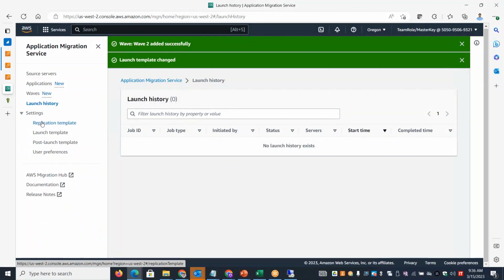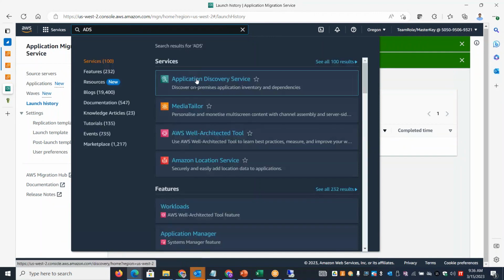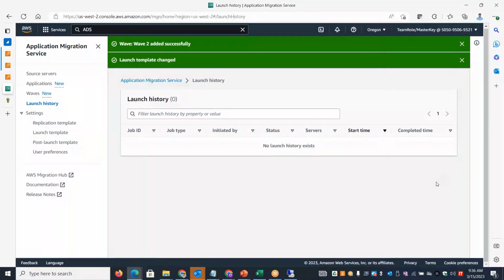I've already talked about Migration Hub in a separate video, and I've also talked about the Application Discovery Service, which we have to use to discover and assess before we do the actual migration. Some organizations might have their own preference, like Device42 or Cloudscape or different tools for doing the discovery and assessment. They might use third-party tools. Some organizations are using ScienceLogic.